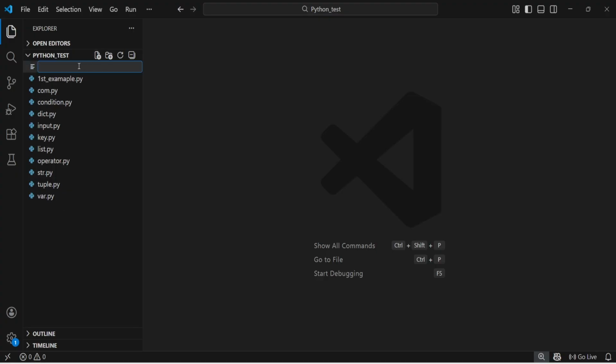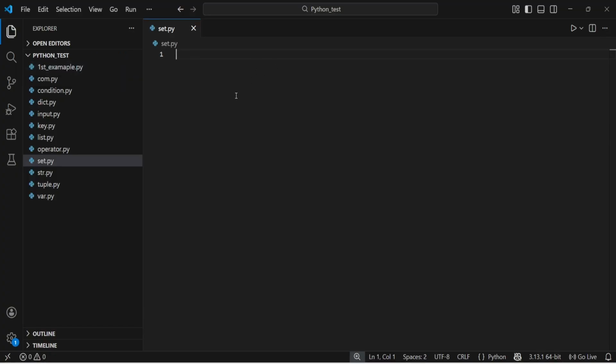So I'm creating a new file, set.py. Now in order to create our set, first of all let me write one variable, number. Now in order to create our set, we have to use curly braces, right? Now we have to give all the values separated by comma, but all the values have to be unique, right?